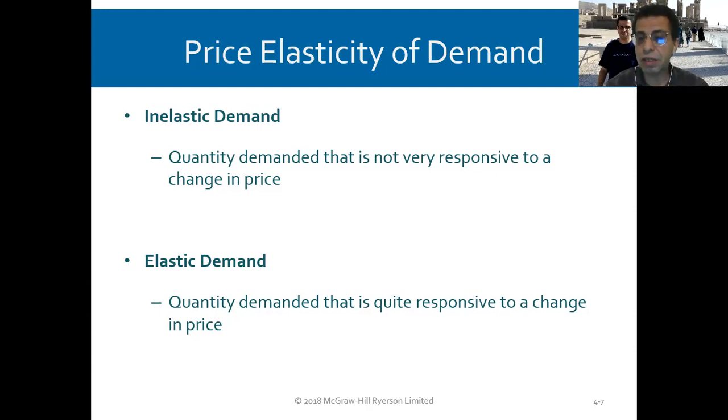Now, when it's elastic, it means that the quantity demanded is quite responsive to the changes in the price. And we said that case of scenario, which is here, suddenly the guy says, it's $3. And you go, instead of taking 5, you say, give me 8, something like that.